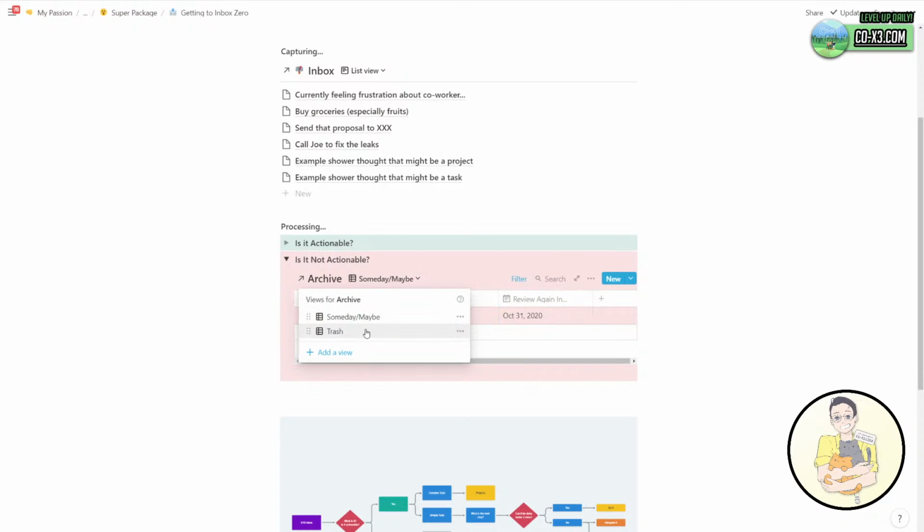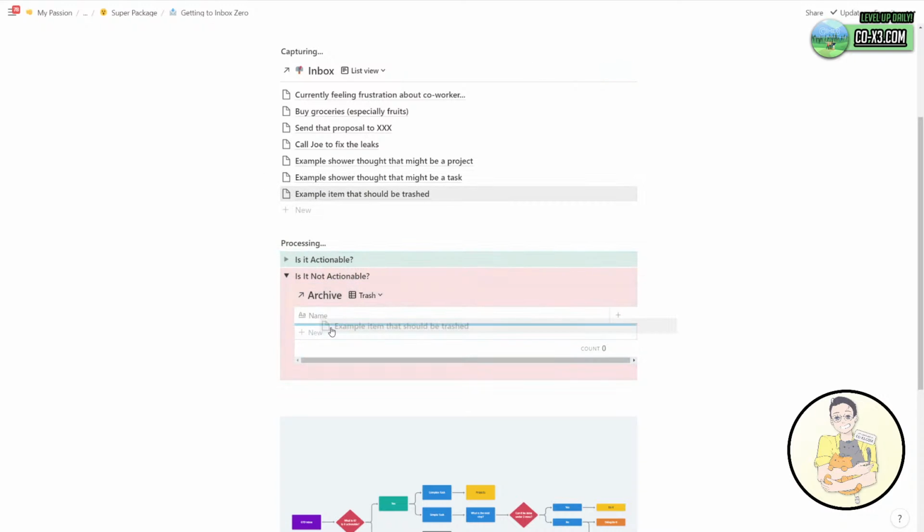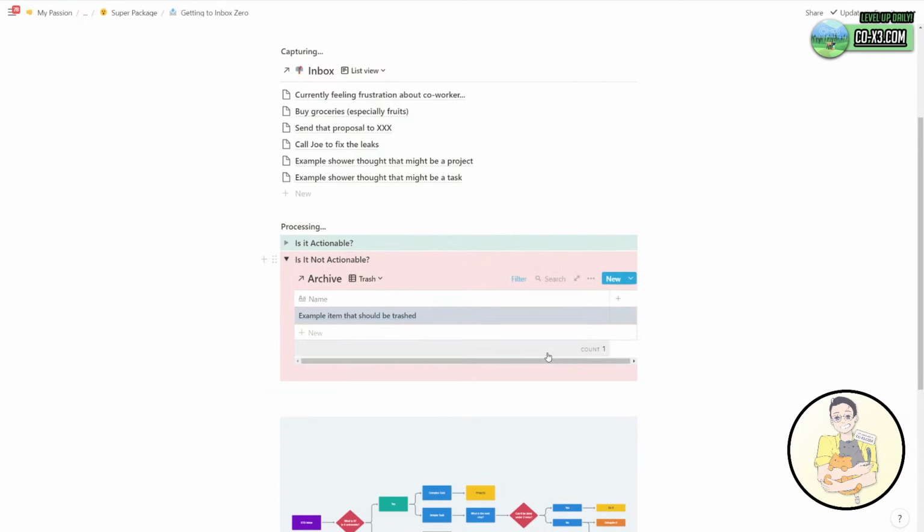And if I now have, in my trash bin, an item I say is an example item that should be trashed, then we can instantly say that this goes into here and it's now immediately trashed forever. And again, forever in the sense that it's out of sight, out of mind, but easily resurfaceable if you ever want to find out what you've trashed recently. And you can even use that for statistics, right? Like, I trashed 5 things this week, or I trashed 10 things this week. Why? Was I particularly brainstorming this week and maybe just came up with bad ideas, right? Or was there a specific reason why this ended up getting trashed? So that's very important, right?